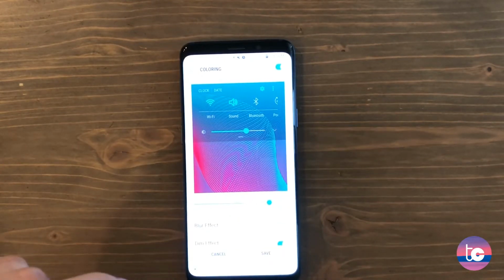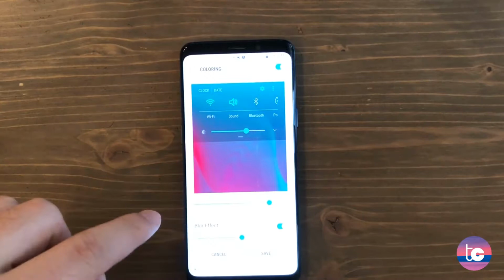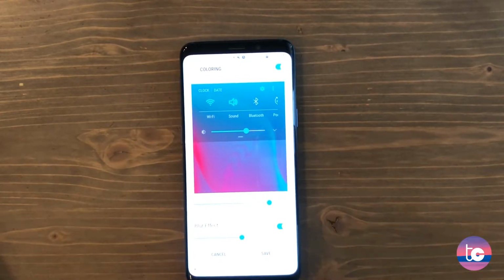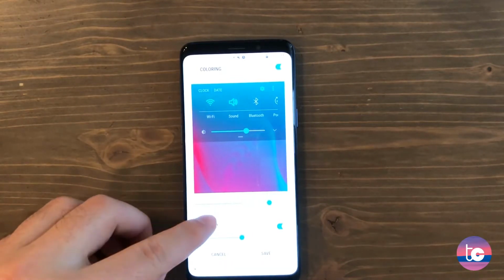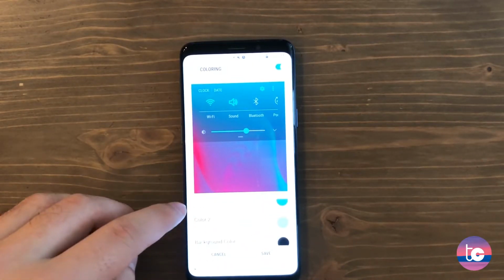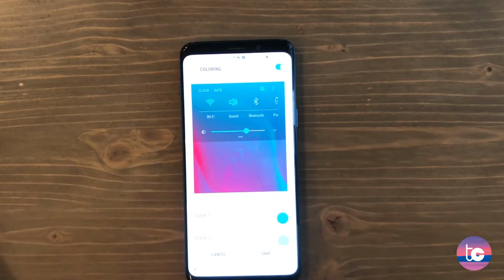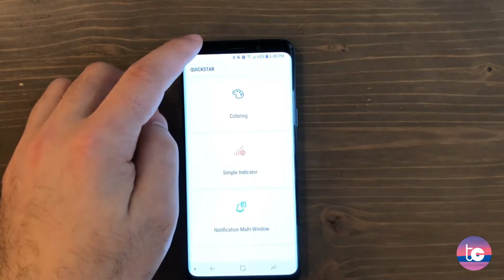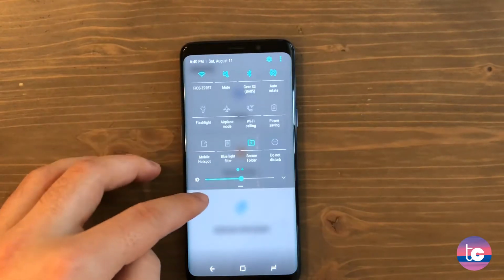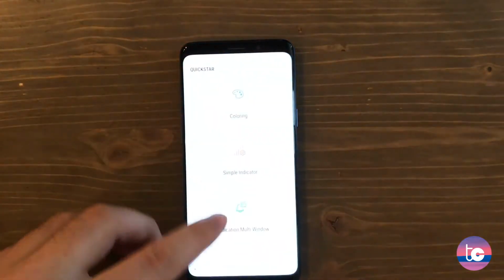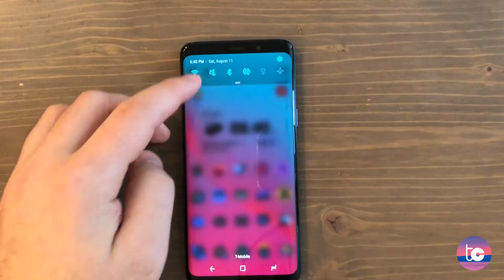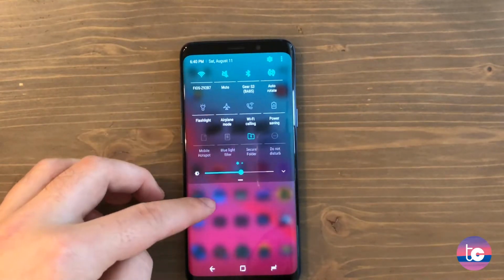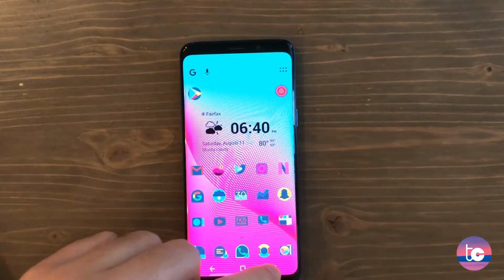If I take off the blur effect, you see how that looks. I think it looks better with the blur effect. So it'll blur the entire screen minus what's on your quick toggle drop down when you choose blur. So that's the color combination I choose. It's this, I don't know what you'd call it, kind of a neon teal there. And I can show you how it looks, obviously. So this is my drop down. You see how it looks from here. See how it looks from the home screen. This is my drop down. And it just adds a little aesthetic value, obviously.